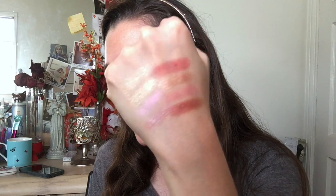I feel like these would be perfect to wear on a work day, if you're in a rush in the morning and you need to get your makeup done. Wow, that was super beautiful. Do you see the shift it's getting? That is so beautiful. Like, it's blinding and wow.